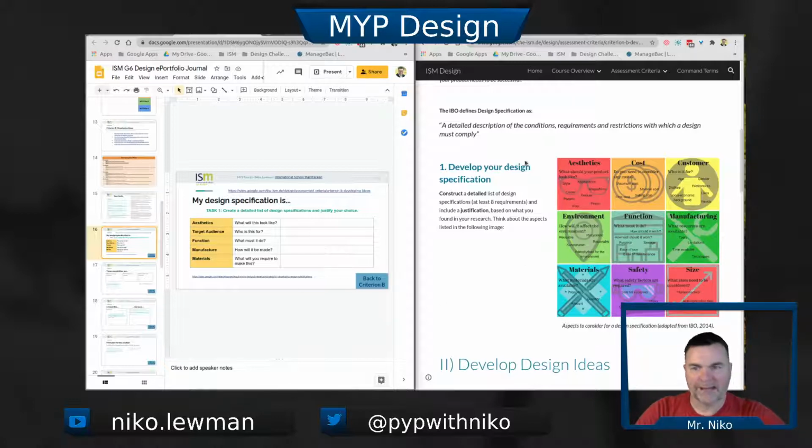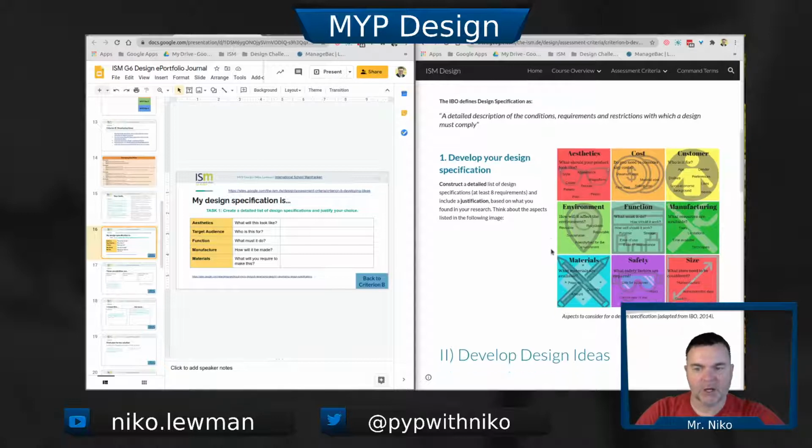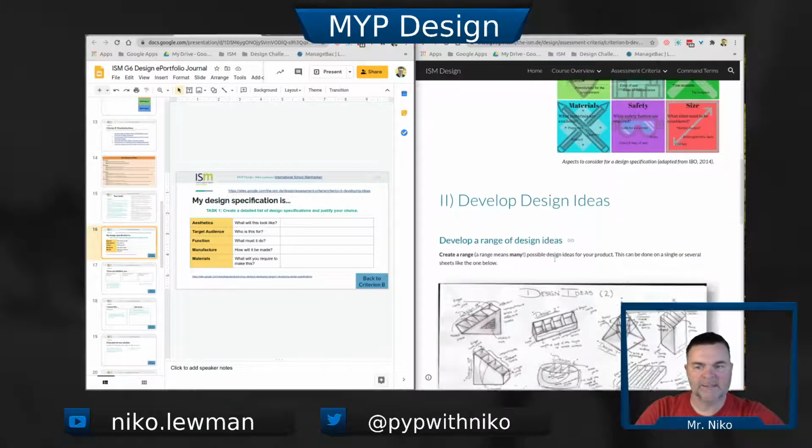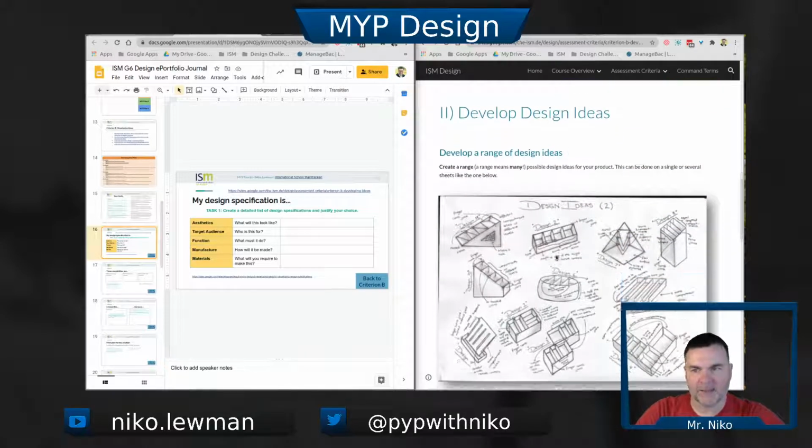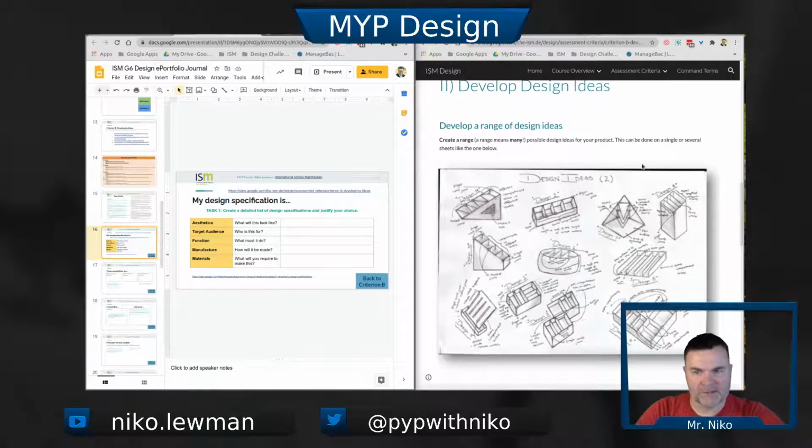Once you have completed your design specification, you should be developing design ideas. A range of design ideas is always better, and this you really ought to do by hand, on paper, in your journal.